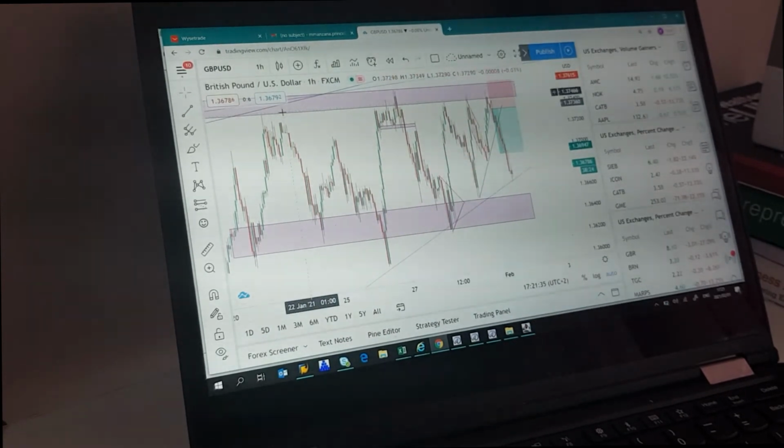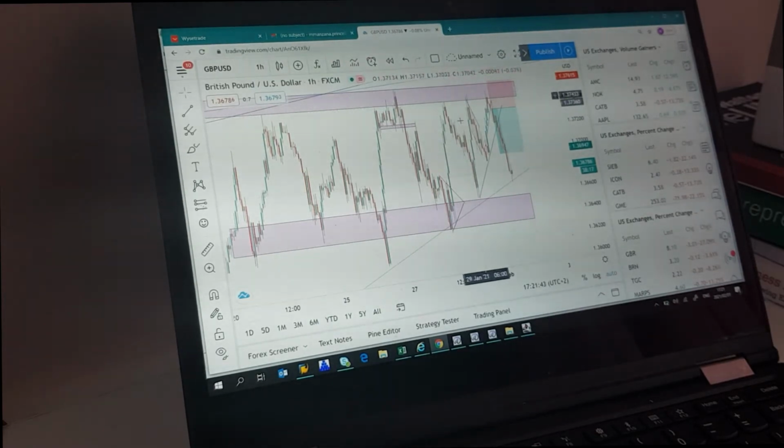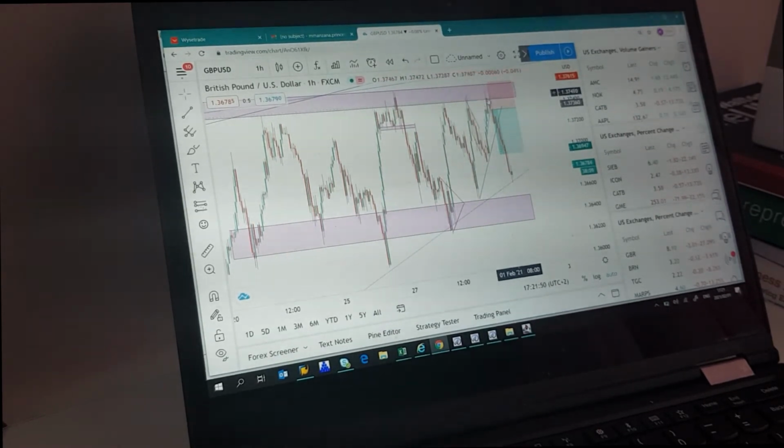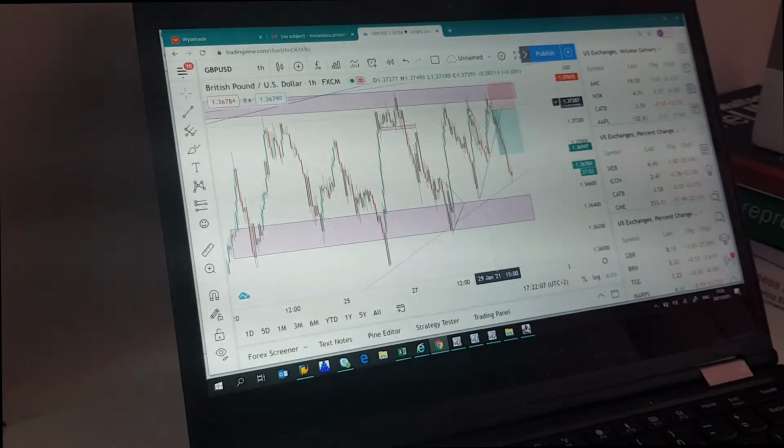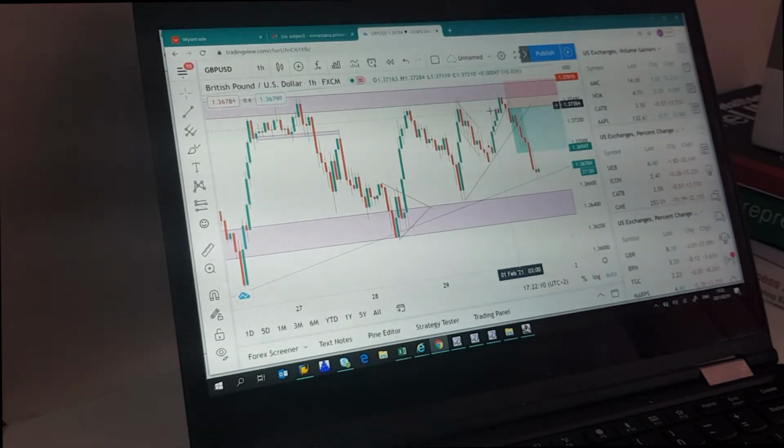So like I said, I saw that the market was respecting this area, which is my resistance. So there was a touch here, there was a touch here, there was a touch here, there was a touch here. So when I was doing my analysis this morning, I saw that the market touched this area. So I decided that I'm going to wait for the market to show its hand. I know that there are many people who executed their trade, they placed their sell here when the market touched here. So I wanted to be safe. I waited for the market to reveal its hand.